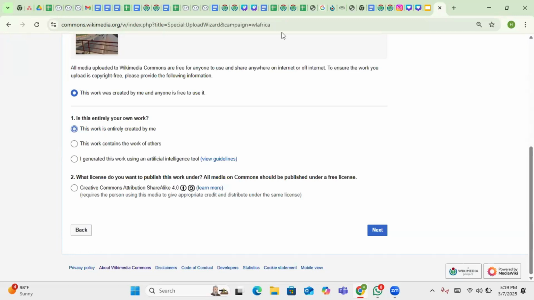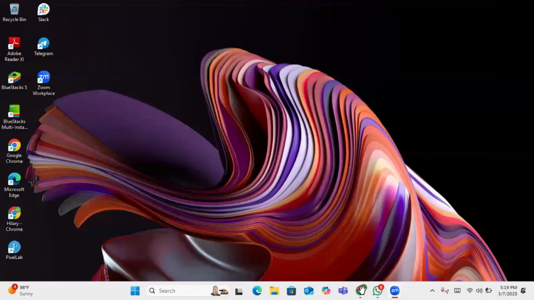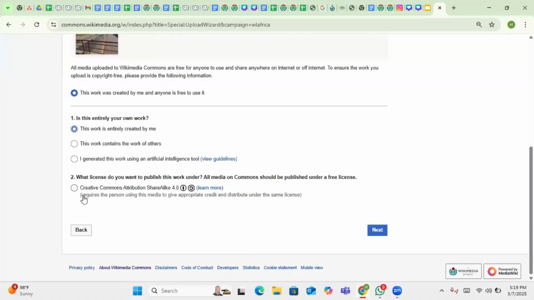So once I pick that option, I'm going to the second question, which talks about license. What license do you want to publish this work under? All media on Commons should be published under a free license.